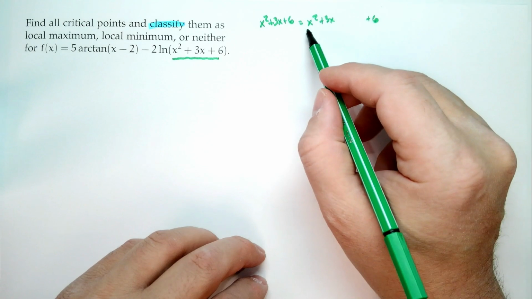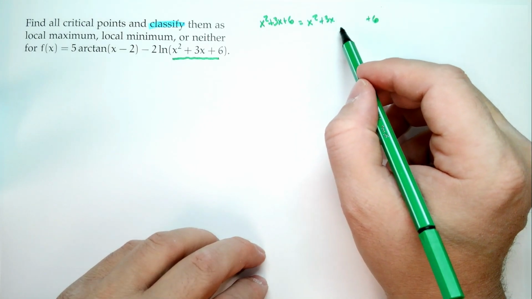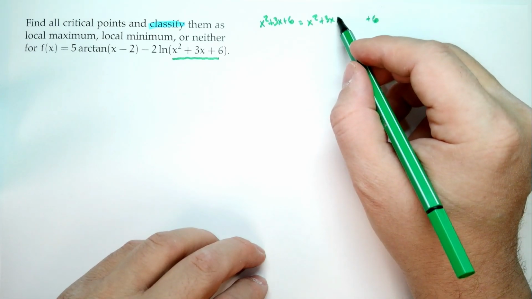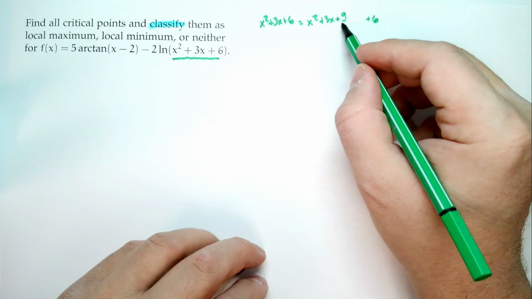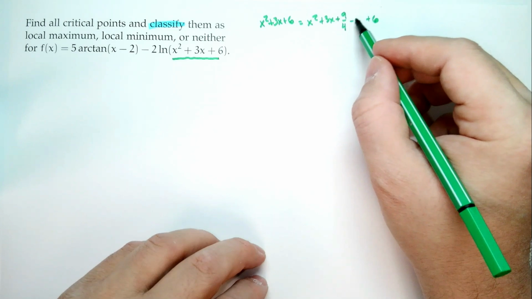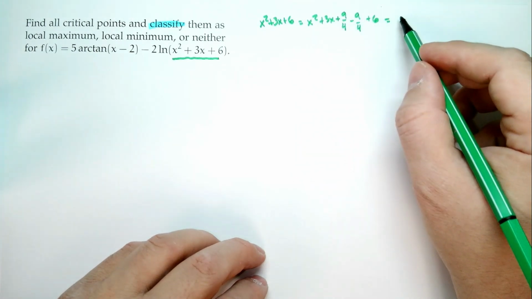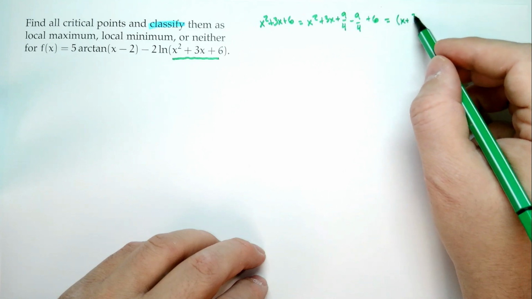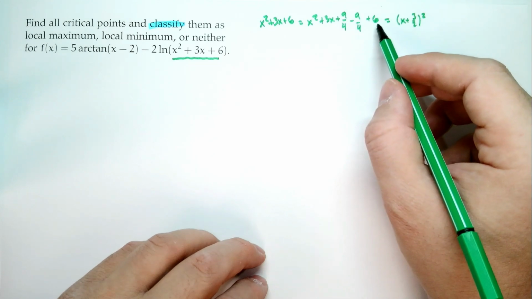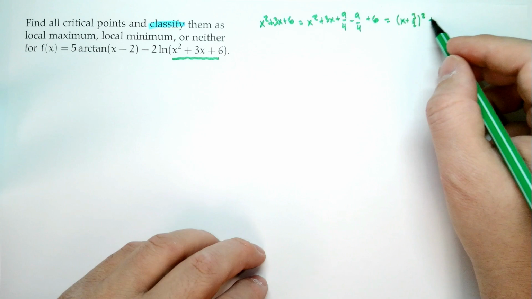Well, what we'll do is we'll take the x squared plus 3x and we say, what would we need to add to complete the square? If you take the 3 and divide it by 2, that would be 3 halves. If you square it, you'd add 9 fourths. So that would make the first part a perfect square. Then you could subtract 9 fourths. And now, the first part, that's the square, x plus 3 halves squared. The last part, we get 24 fourths minus 9 fourths is 15 fourths.